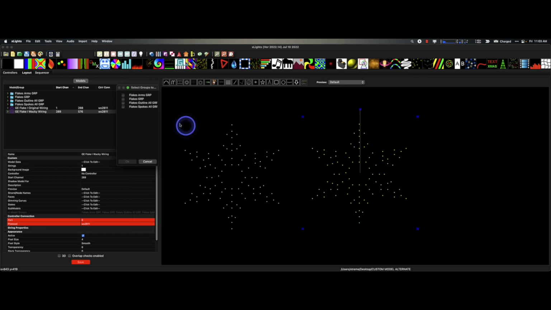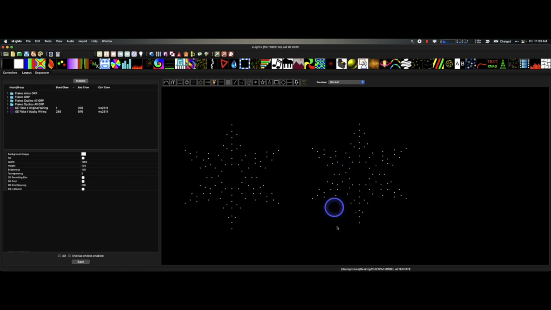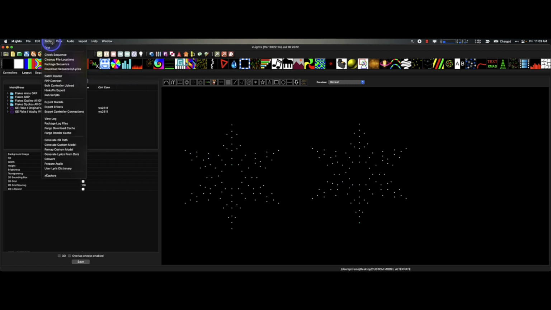And it's going to open up a dialog box again. Go ahead and select all the submodel groups that pertain to that model and click OK. And just save it. So on the desktop, we're going to have these two exported models with the submodel groups embedded within. Now we are ready to go to the tool.